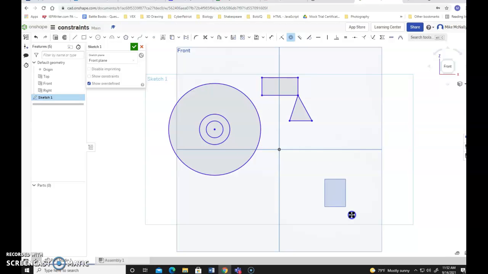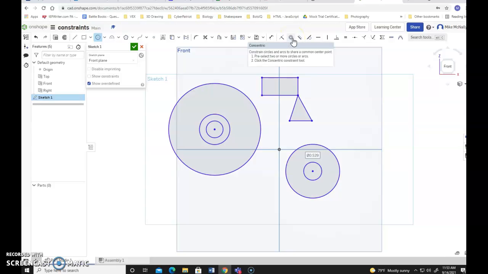Real quickly, I don't have to do it that way. It can be useful, but notice that when I put my cursor over the center, even when I get close, when I get to the center, it lights up. It knows that I'm looking for the center. So that's also a concentric circle. You can do it by using a center point circle and just starting the center point circle from the center of the previous circle. So okay, what do we do? Coincident means the same point. Concentric, two circles that are inside each other.